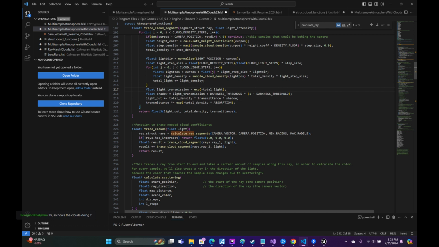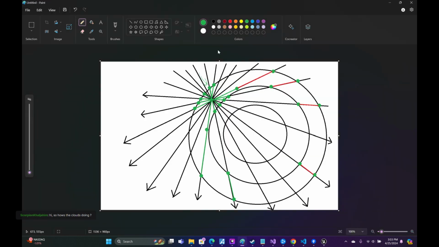This ray struct, calculate ray segments. Yep. So this is the function that returns the rays that I illustrated here. This function basically casts rays. It's always going to return two rays, even if we only have one intersect. It will split the intersect in half so that we get semi-consistent sample sizes in the segments, and also we can always just process both rays instead of having to say, do you have one ray?